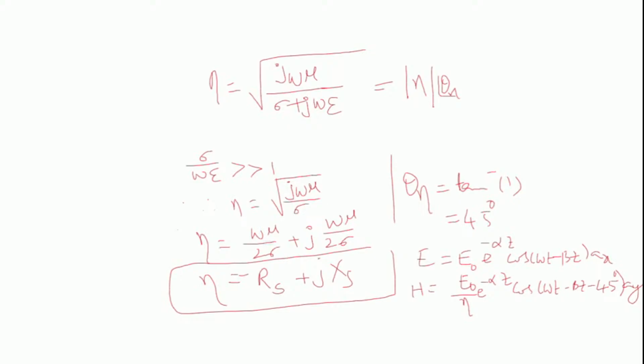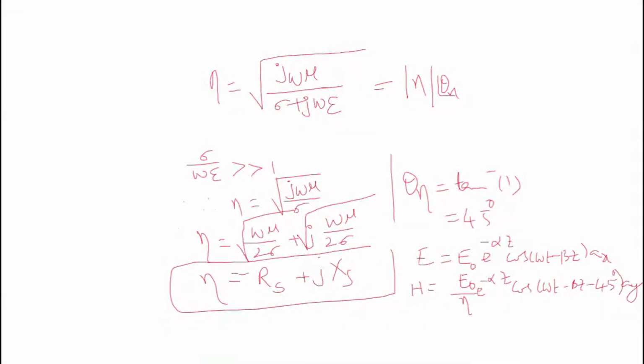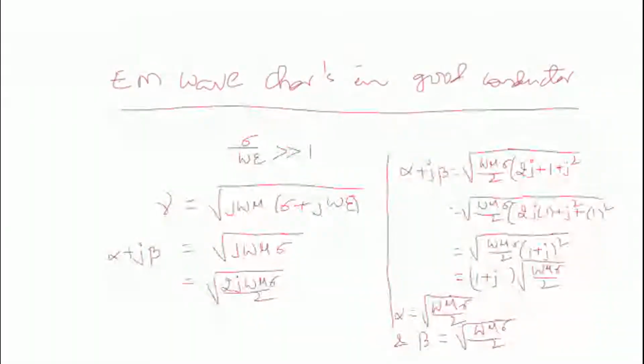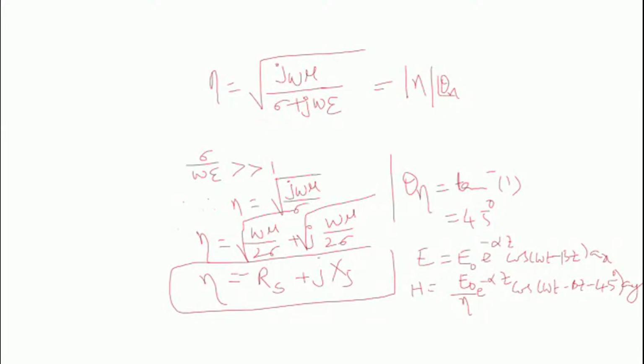So let us take root here, here also root. Once verify this alpha also. Alpha and beta, we have to write root. Okay, root is there. So this is about the characteristics of... We have another parameter, that is known as skin depth. That skin depth is related to alpha. Generally, that skin depth is given by delta is equal to 1 by alpha.